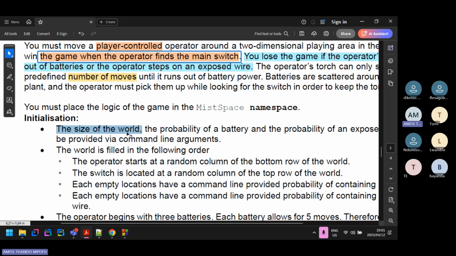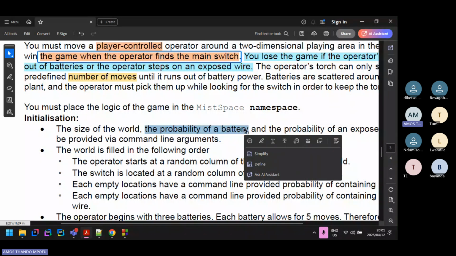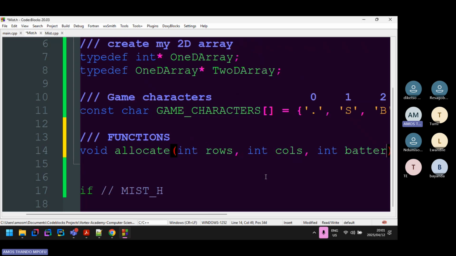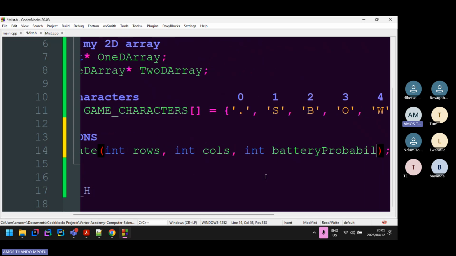Then comma, the probability of a battery. Basically, what's the probability of a battery occurring in that place? Obviously, it's going to be an integer because probability can be 10%, 30%. So int battery probability.